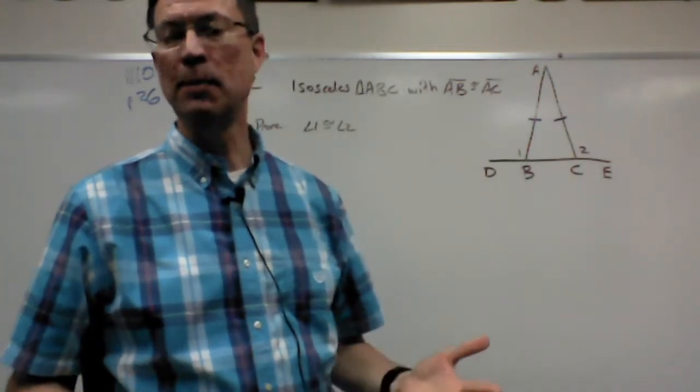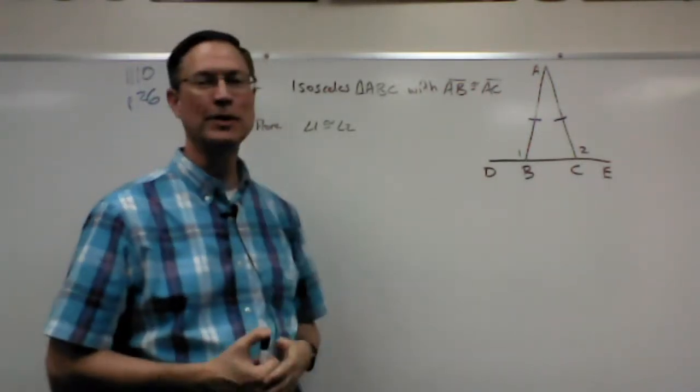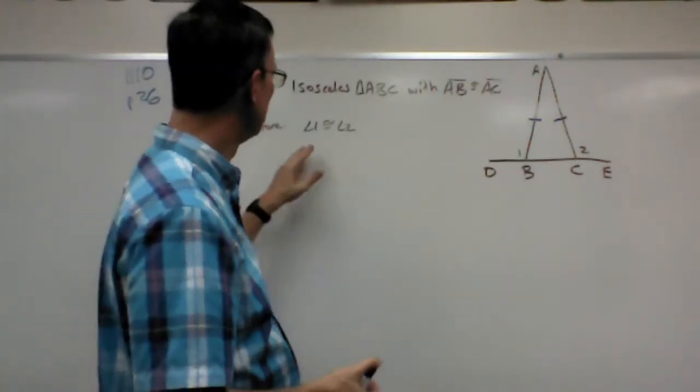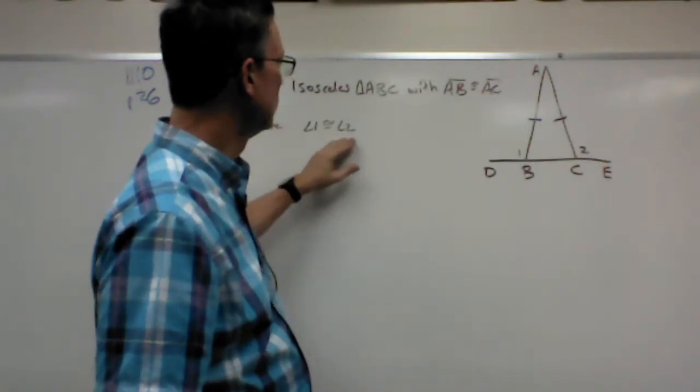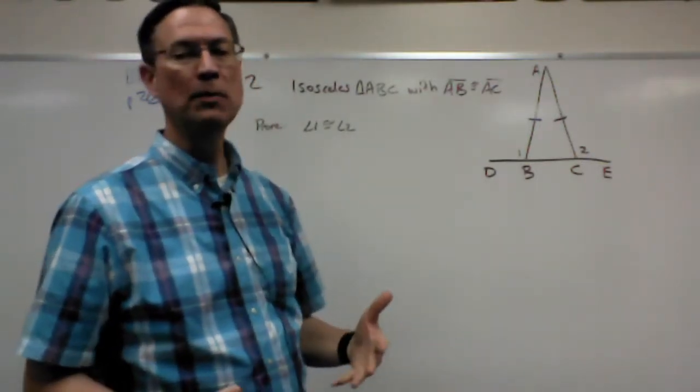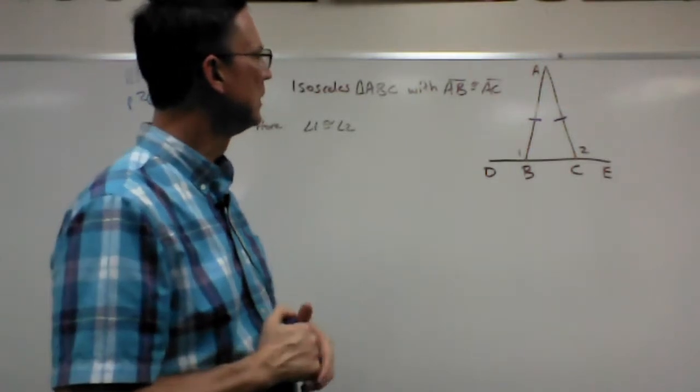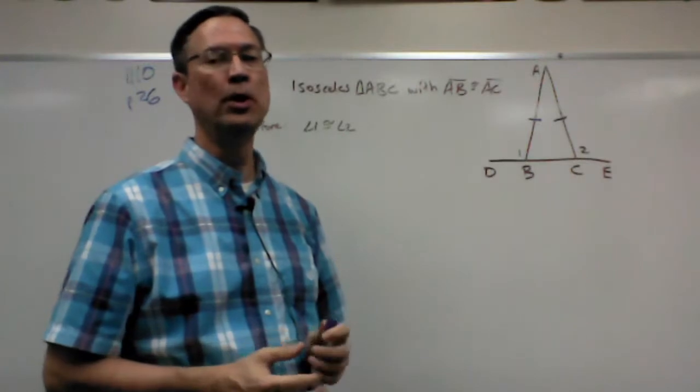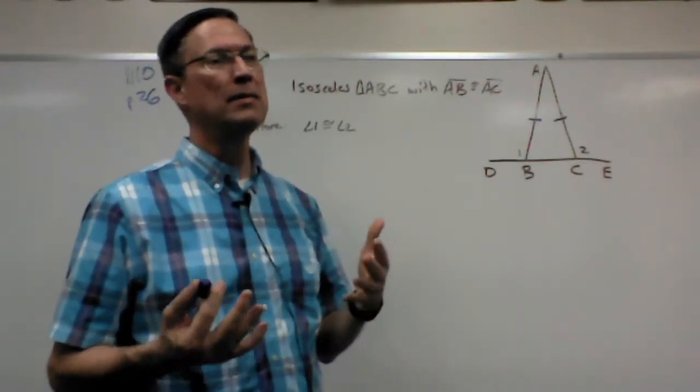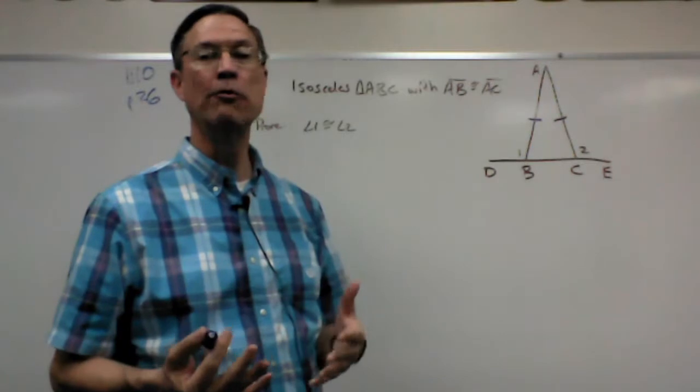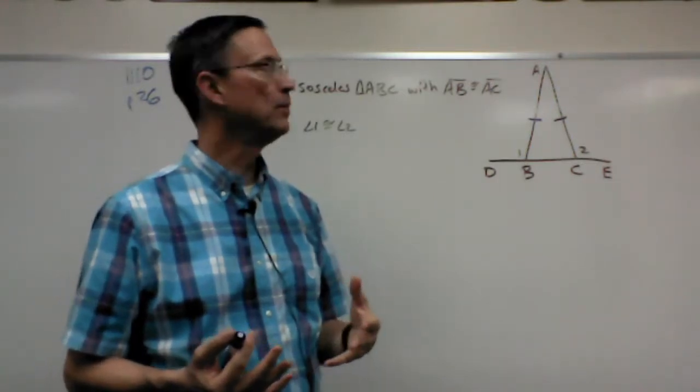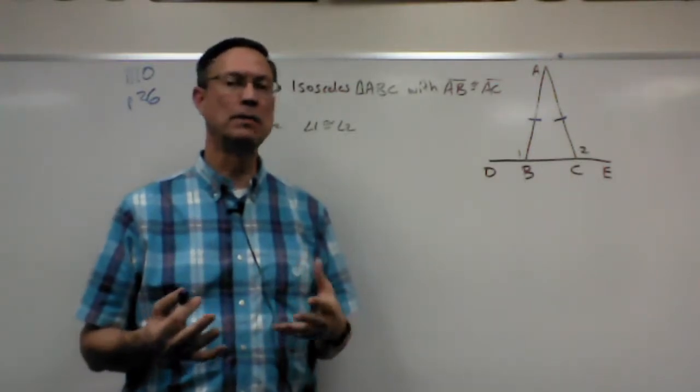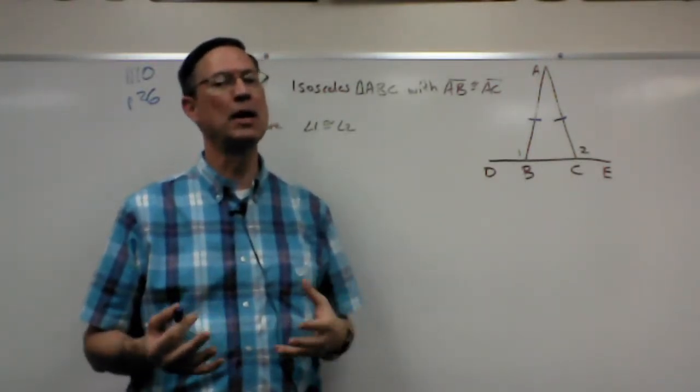So step one is obviously just listing what's given, right? And you already know what the last step four will be and that is to say that angle one is congruent to angle two. We got to get there though. So we have to make two statements in the meantime. Now in the last few pages you've learned a new theorem and again this is another tip for you. It may be unfamiliar, it may not be something that you're comfortable using yet, but the whole reason that they covered it in the recent pages is because they want you to think about how can I use this.